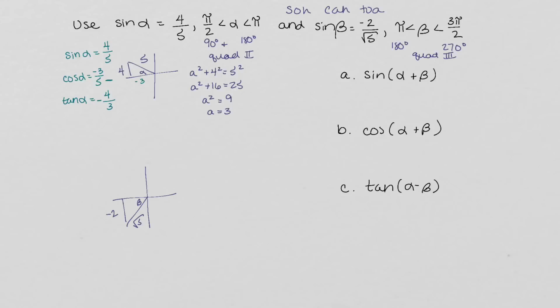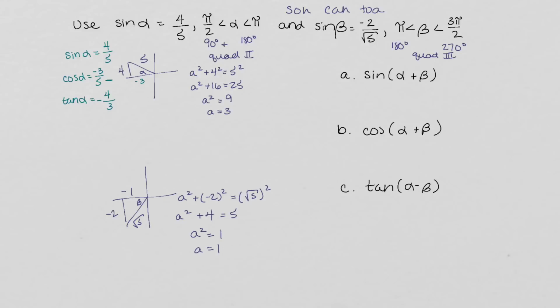The 2 is negative because we are in the place where both x and y, sine and cosine, are negative. So the 2 is negative. And I can find the third side there by saying, again, a squared plus (-2) squared is equal to √5 squared. So a squared plus 4, because remember -2 times -2 is +4, is equal to 5. A squared is 1, which means a is 1. And so this missing side length is -1. That's the side we were looking for.